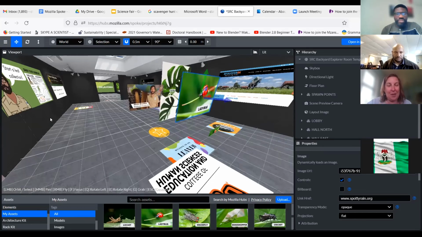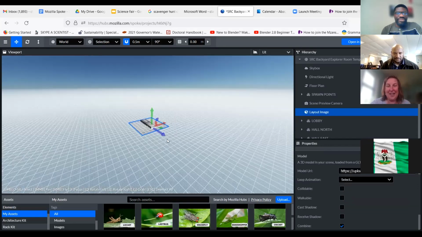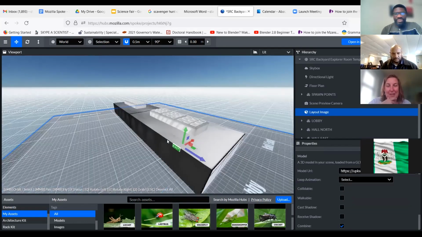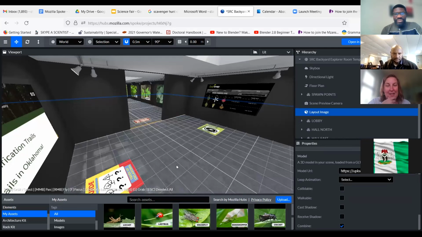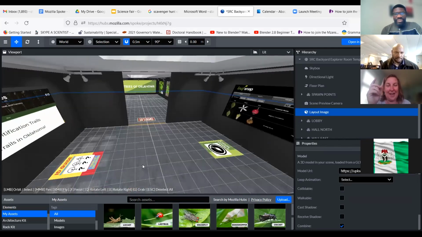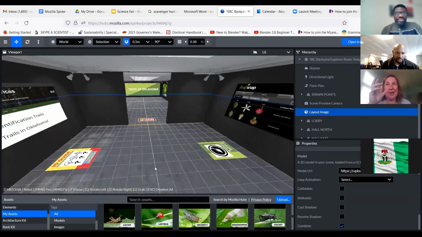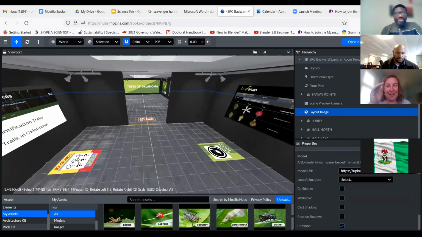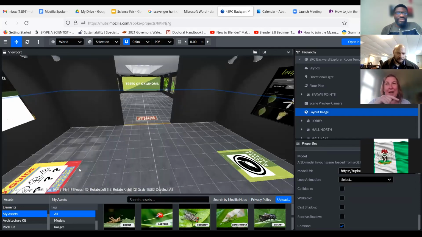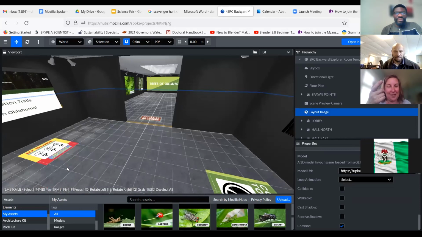But for example, when I'm an avatar, I can click on the tree ID guide and I can share my screen as I'm looking at that ID guide sort of in avatar land with the person standing next to me.